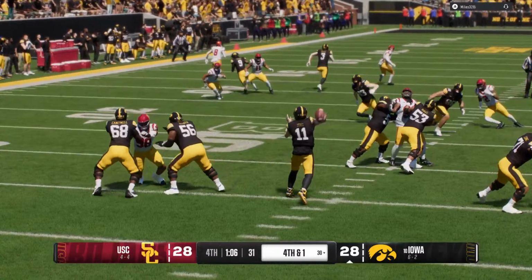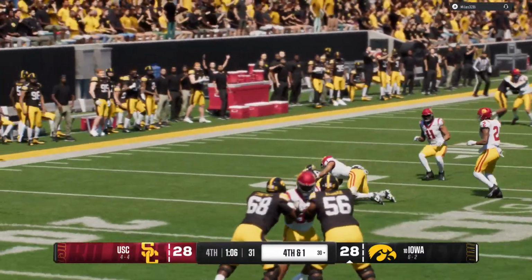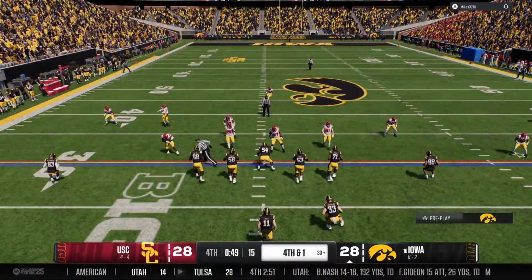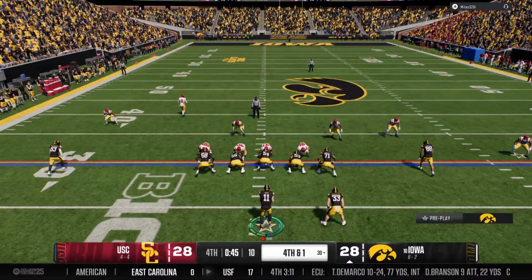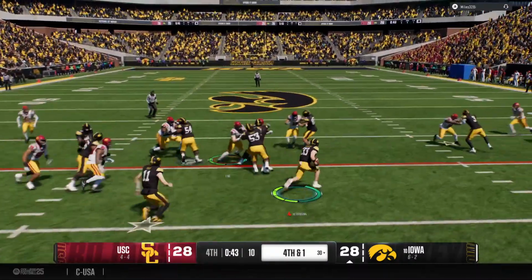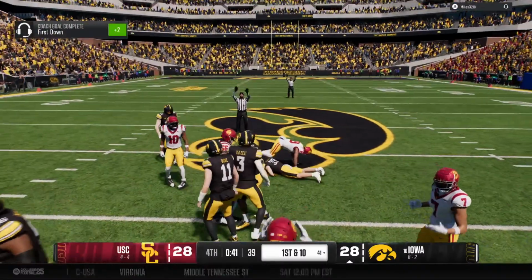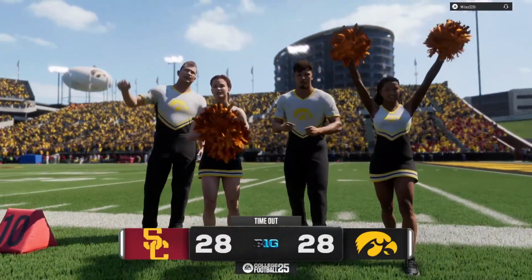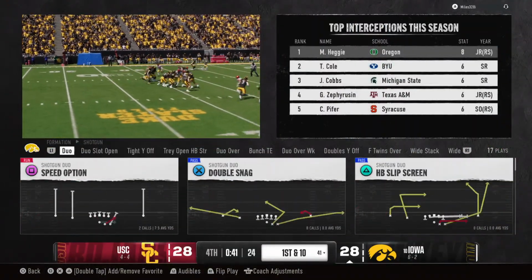I'll tell you, every time that guy gets the ball in space, the entire stadium holds their breath because of his game-changing speed. That is an outstanding job of an open field tackle in a 2-minute situation with the lead. A tie game here late, and they do not want to give up this football. They'll go for it on 4th down. Really nice run there. Good, solid pickup, and they'll move the sticks for the 1st down. Timeout on the field, and we've got a dandy all tied up late in the 4th.